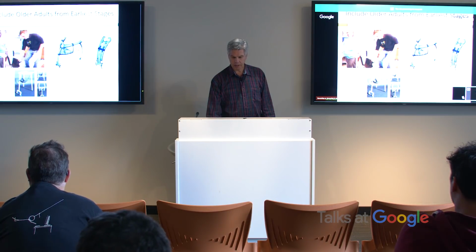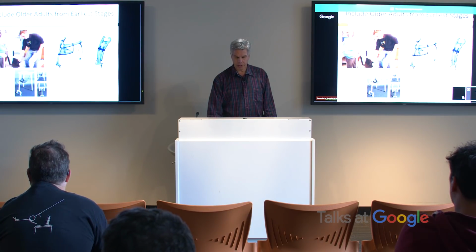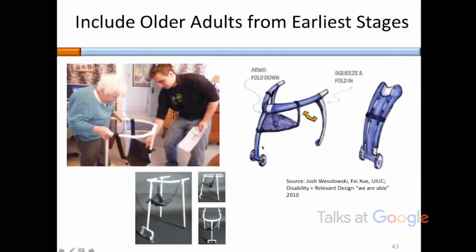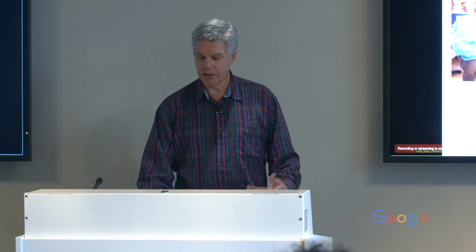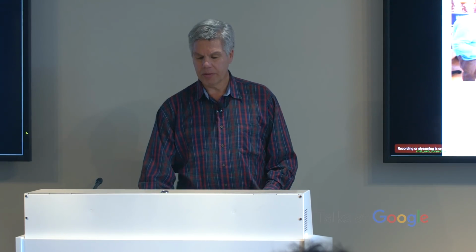Here's an example of some students at a college who are developing lightweight walkers that are more portable and easy to put in a car, and are very lightweight and stable. They develop some prototypes out of tubing and then try them out with actual older adults. So that's one method, really using older adults in your research.